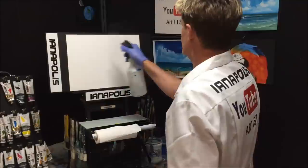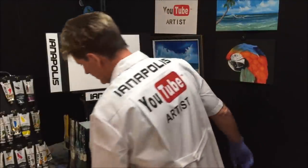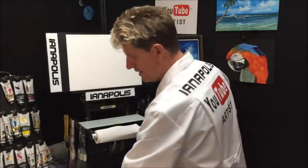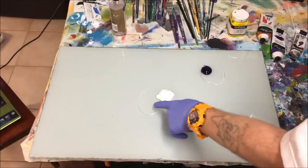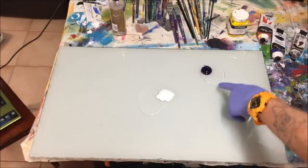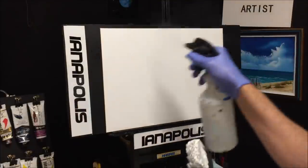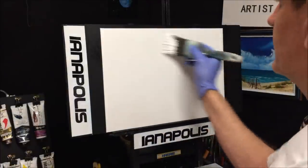Spray my canvas board with some water, just basic water out of my squirty bottle like that. I want to get an applicating brush. I call it an applicating brush because it applies the paint to the canvas. Now come down here on my palette, and I've got my white flowing paint with some retarder, and I've also got some dioxazine purple with retarder because this is going to be blended up onto the canvas up there. All right, that's wet. It looks a bit dry again. I'll get it wet. Why I wet it, it lets this flow paint flow across that canvas a lot more easily.